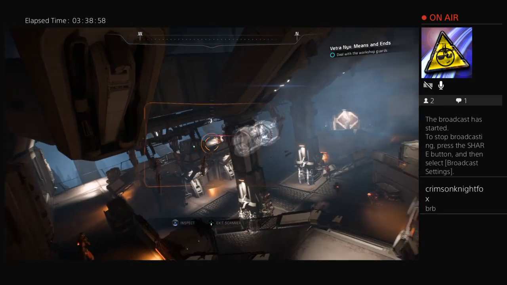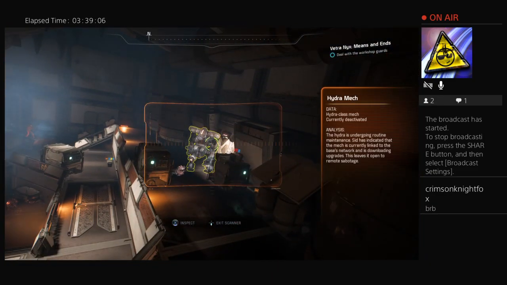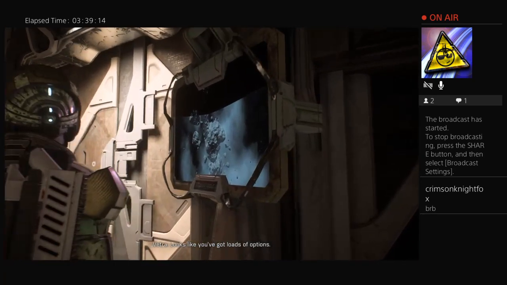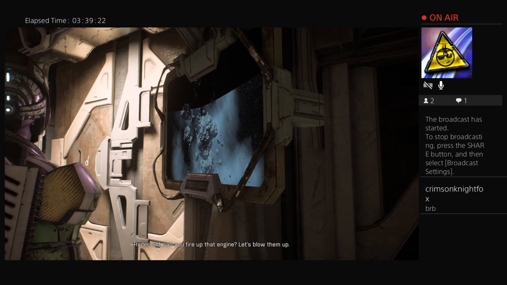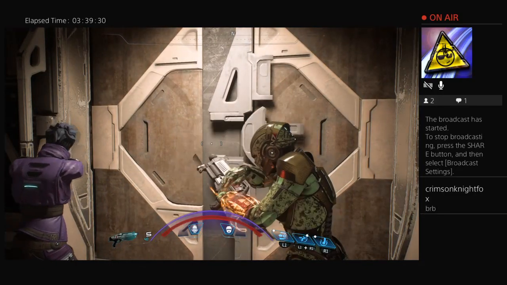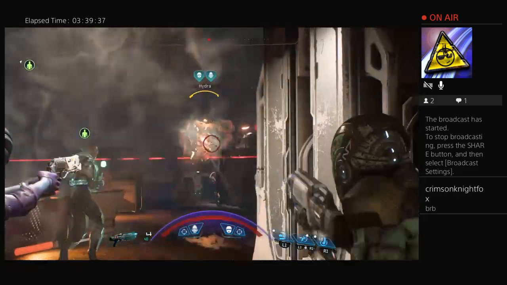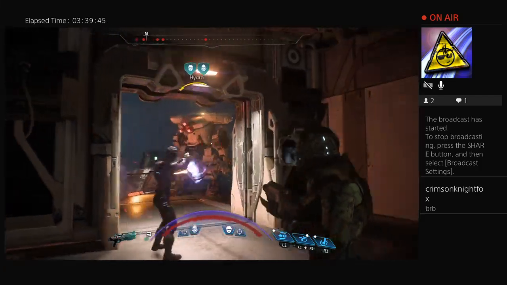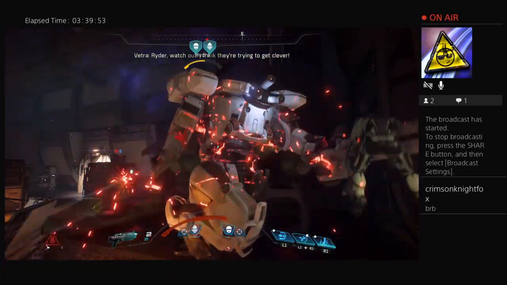Neat. Says I can do remote sabotage, but how? Looks like you've got loads of options. Let's blow the engine, I guess. Can you fire up that engine? Let's blow them up. Ugh, that's gonna hurt. And again, damn it.